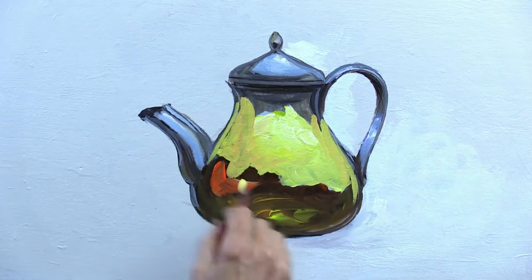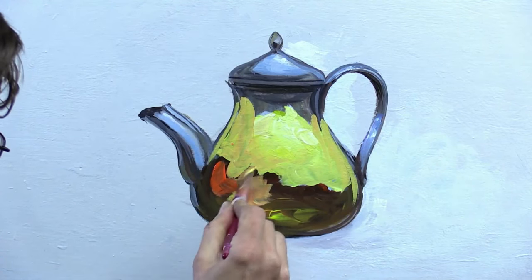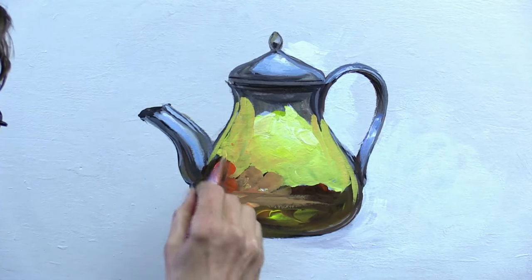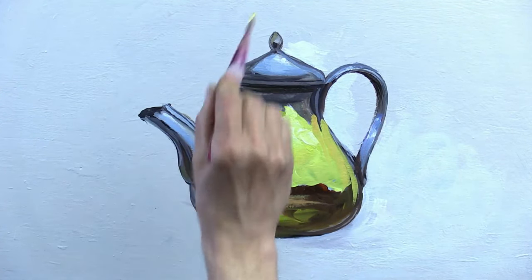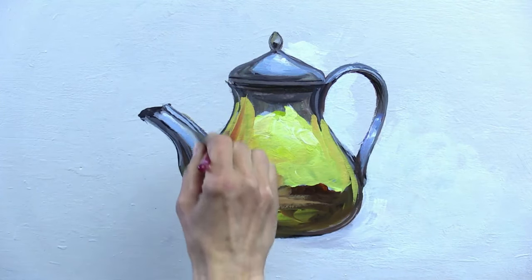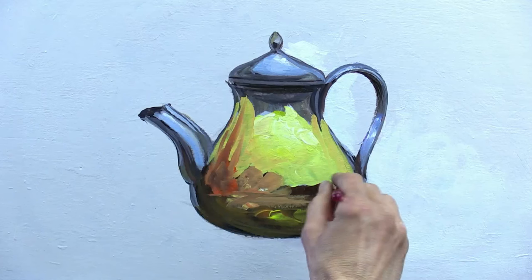Okay, let's put some orange in here. I don't know what object this might be. It's just something in the middle. Maybe those trees that were there before here. Let's put some skinny shapes near the edge. The values are getting darker, so I bend them a little toward orange.